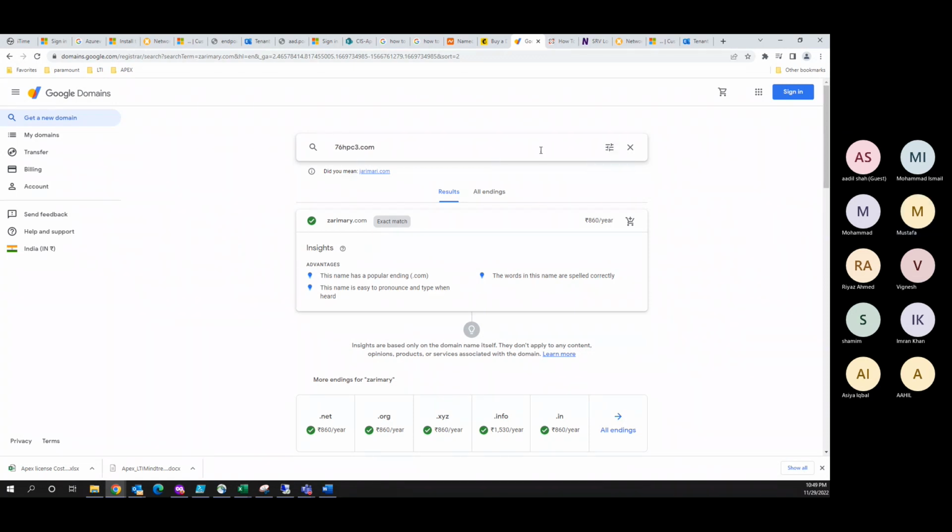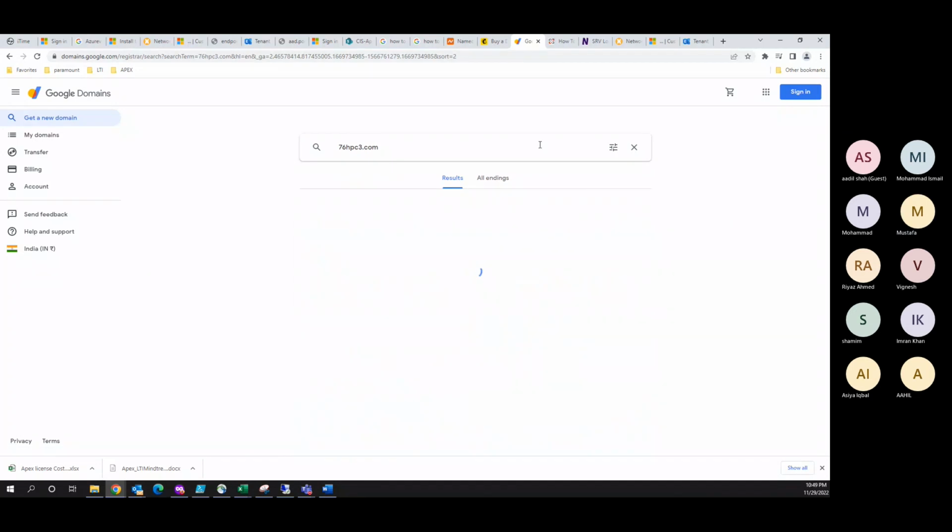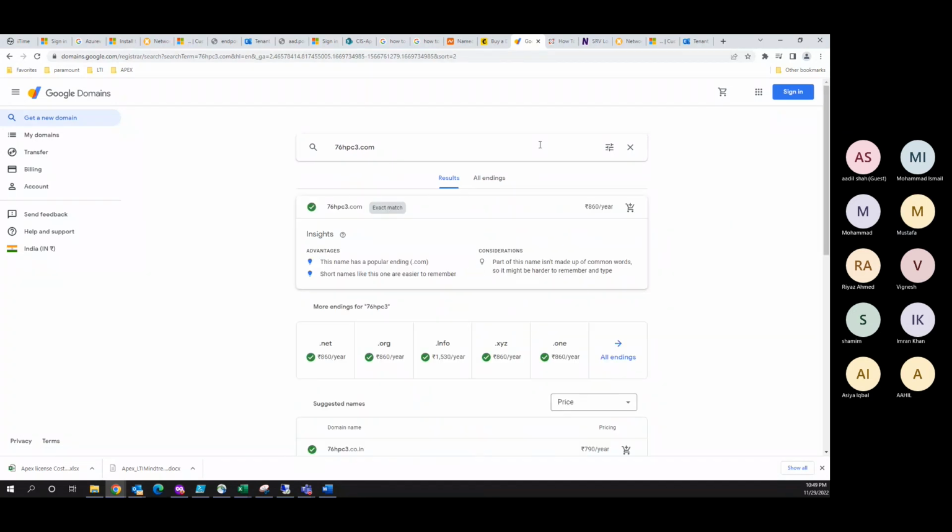76hpc3.com, if I say enter, it will say yes, 76hpc3.com is available, but you will have to pay 860 rupees per year. And if I pay this amount, then I will get this domain. So this is how you register.